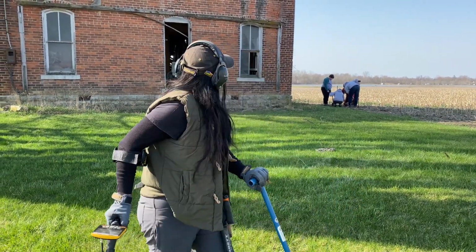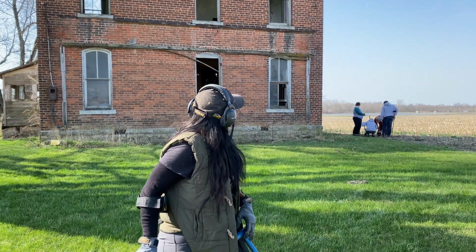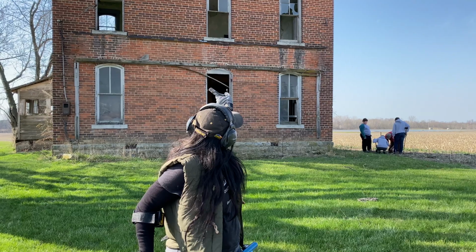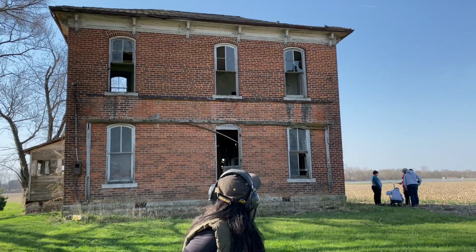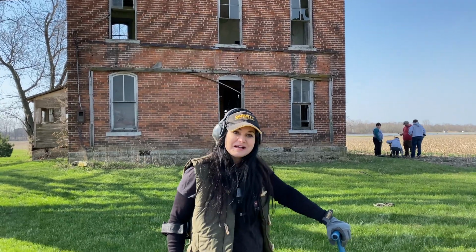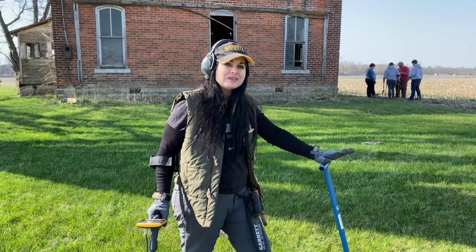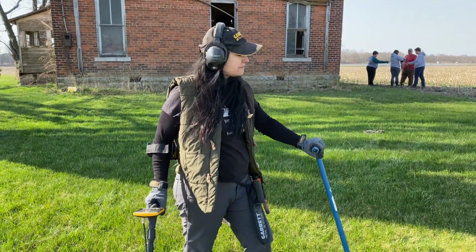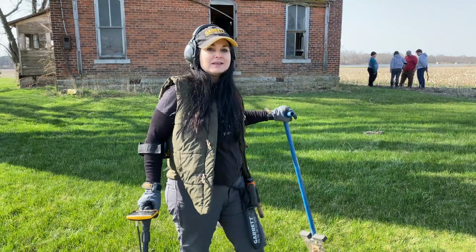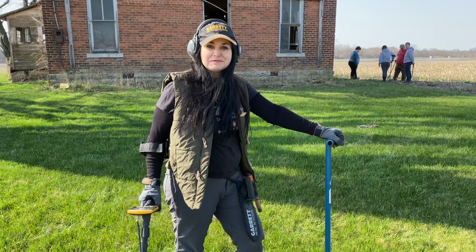We're right here in front of this really old house, and just the looks of it, I love along the roof, it's got a lot of fancy work up there that's just so beautiful. They just don't make them like that anymore. Love the old houses. I'm not sure of the age of this, but I've dug two targets so far up at the very front. One was an old roofing tack, and then another piece of some sort of metal.